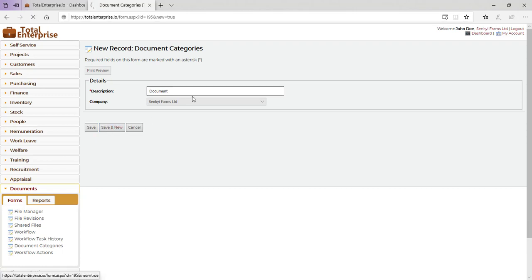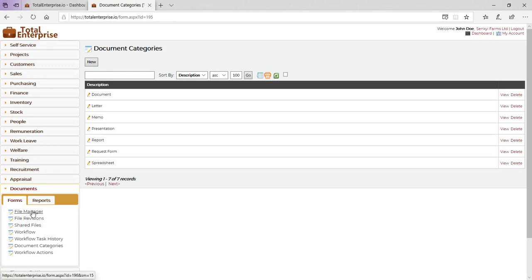I can become more specific and create categories that describe the nature of the document. Let's say memo, let's say letter, request form, report. So I have a couple of categories I can work with, and now it's accessible in my file manager.